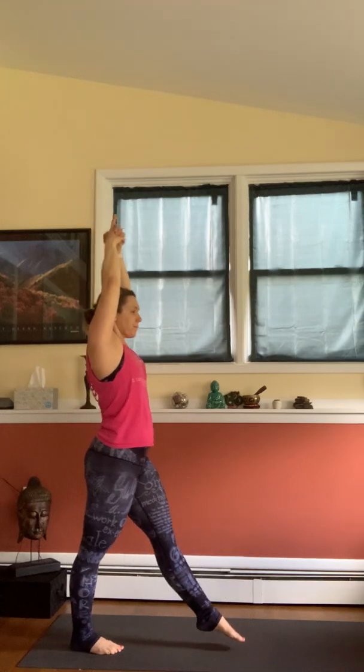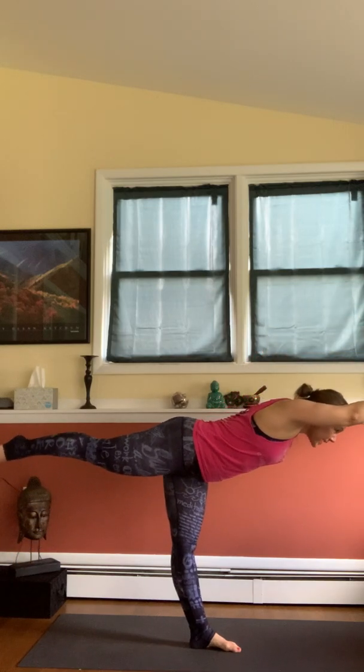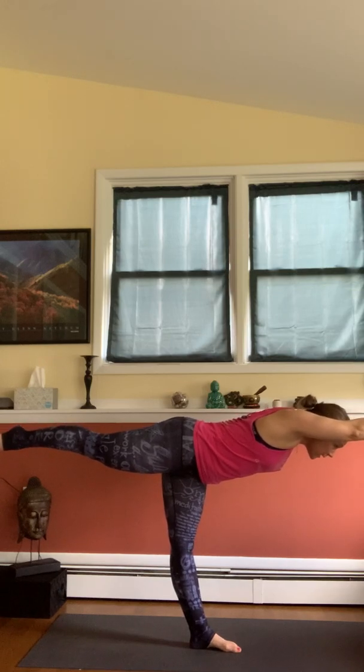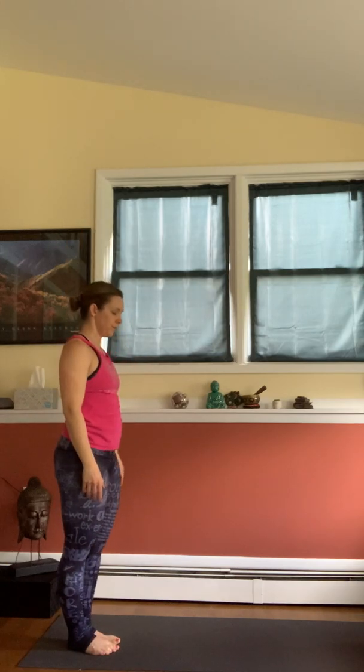Step forward, left foot. Point the toes to the right. Body down, leg up. You're hinging at the hip. Reach your eyes out in front of you, just your eyes. Reach your hands out. Reach your toe back. Breathe in, belly in. Lift the hands a little bit more so they don't collapse. 3, 2, 1. Step back. Hands down, feet together. Good.